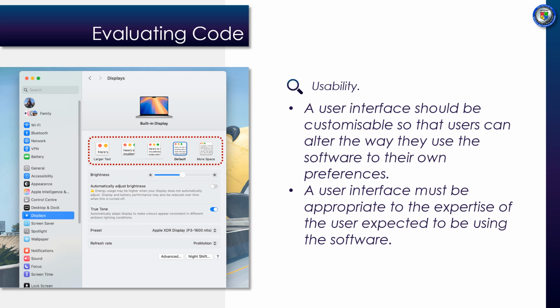When we look at our user interface, it should be customizable so that users can alter the way they use the software to their own preferences. It must also be appropriate to the expertise of the user expected to be using the software. If it's too busy or too complex, a standard user may find it difficult.